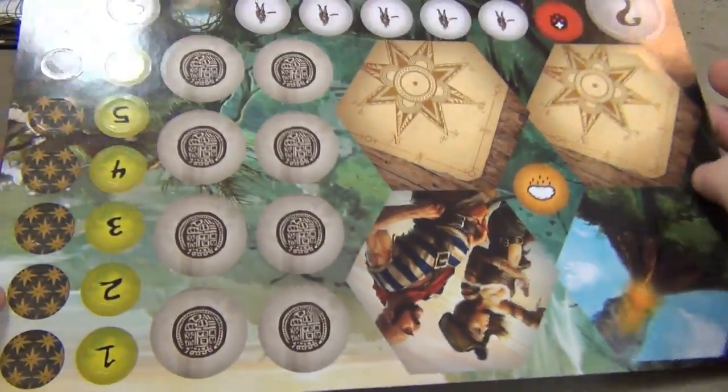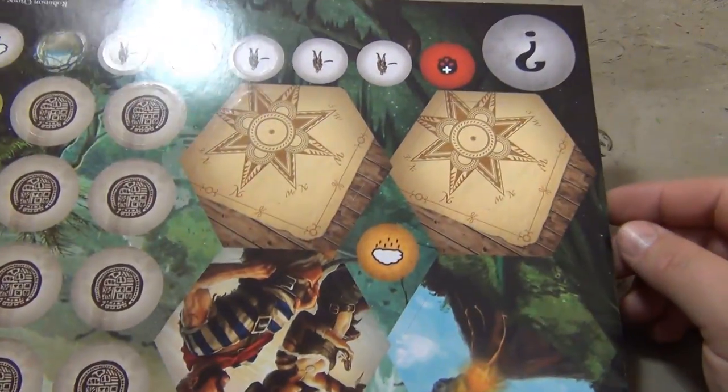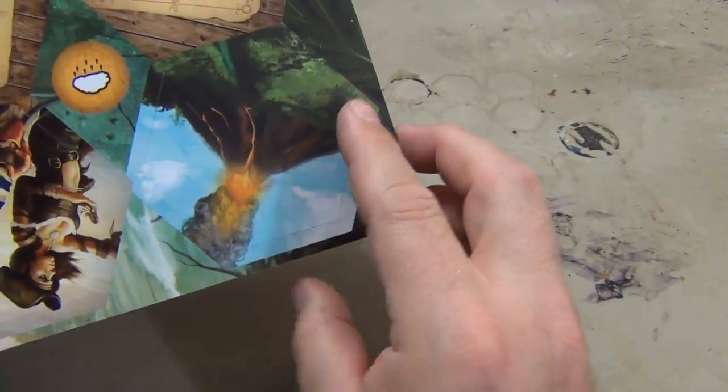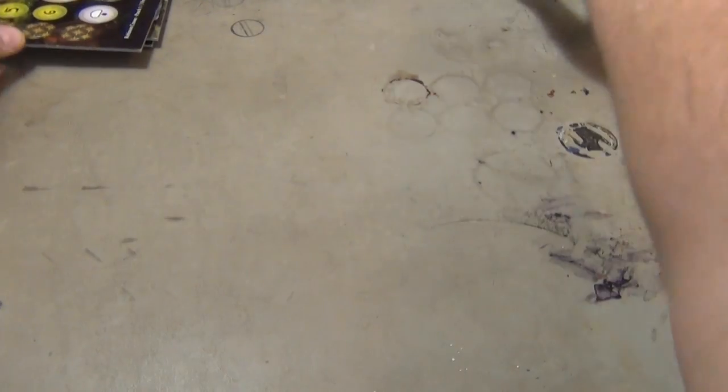Those are pretty much the same. The discovery tokens are randomized on the back. The rest of them look like they're... And of course, the island tokens are going to be randomized on the back, except for your starting one, which is the beach. And it's got a volcano on the back of it. And the first player token's the same on both sides.